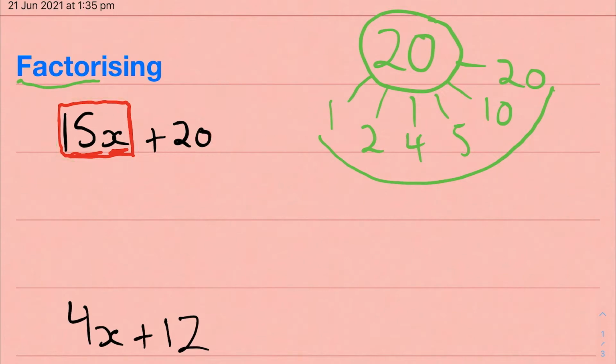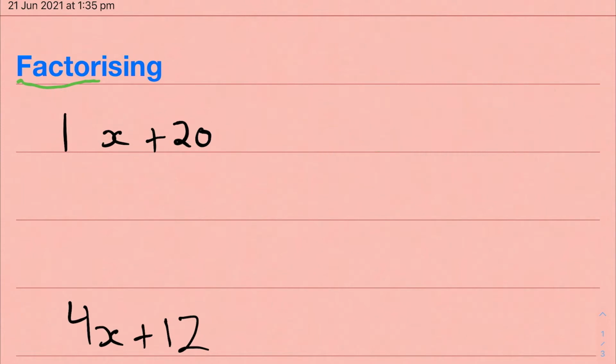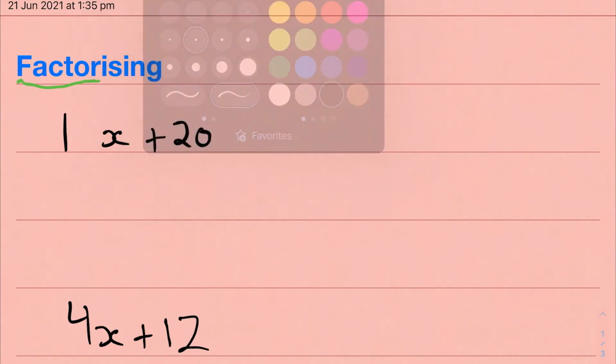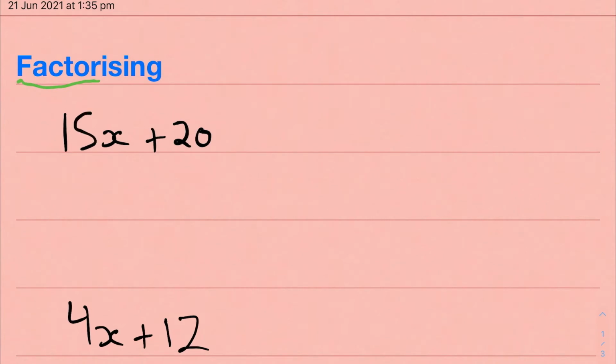So let's just clear off some of this, and then we can have a go at doing it. Get rid of that. All right. So put that 5 back. So 15x plus 20. So the way that we do this is we first of all start by looking at the numbers, and we say, what is a number that goes into both 15 and 20? So hopefully you can think of the number 5. 5 goes into both 15 and 20. So we write 5 out the front of our answer.